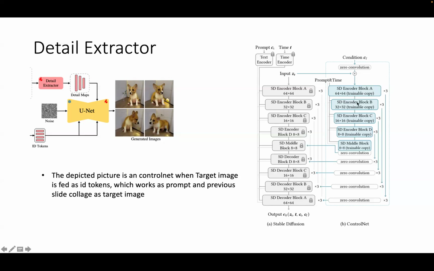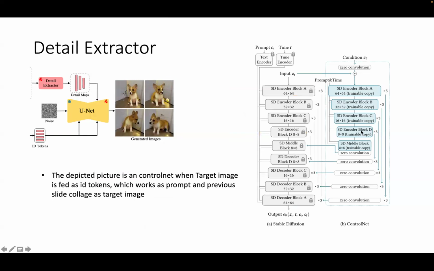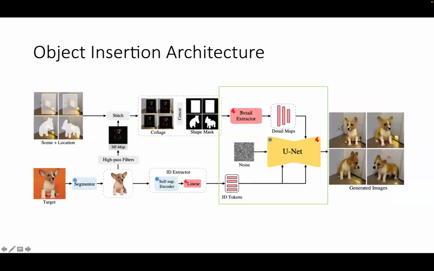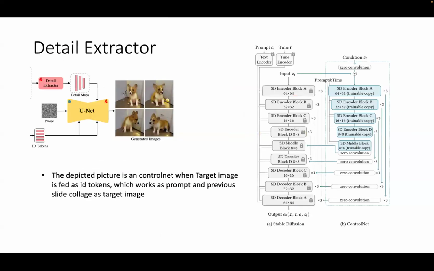So whatever output we get is injected over here. It is the same thing we see in this particular architecture. This detail extractor is our ControlNet trainable model, and this entire process of injection is ControlNet. ControlNet is very efficient since it locks the parameters, which are frozen, and no gradient computation is required in the originally locked encoder for fine tuning.